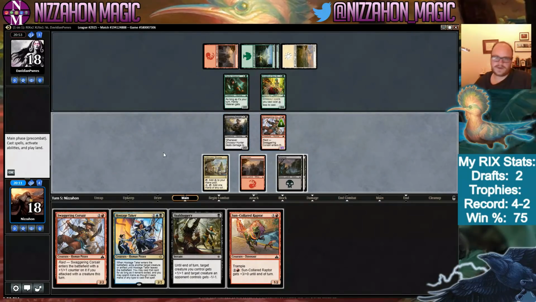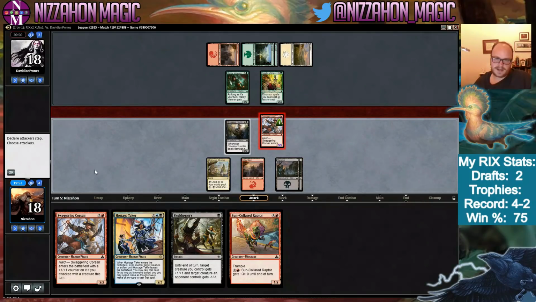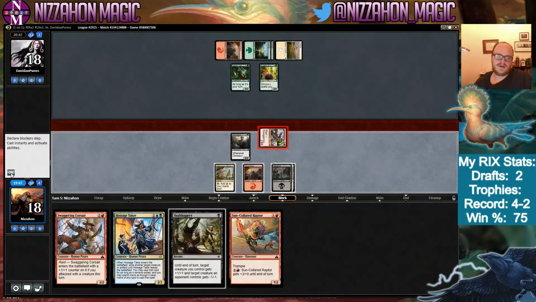I guess leaving Dinosaur Hunter back makes sense, right? If I make this a 4/4, it can survive with the help of Skullduggery and kill the knight if they decided to double block. They're not going to, though. Whereas the Dinosaur Hunter can't kill anything in combat here. So yeah, we're just going to attack with our Corsair. We're going to be really happy if they decide to block here. Does not seem likely. Yeah, they don't.